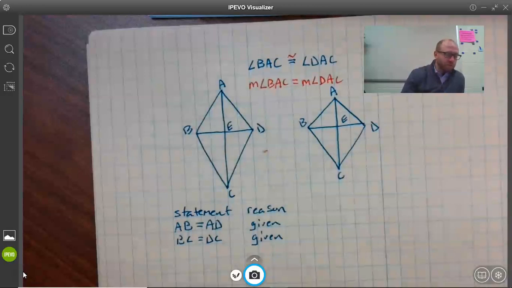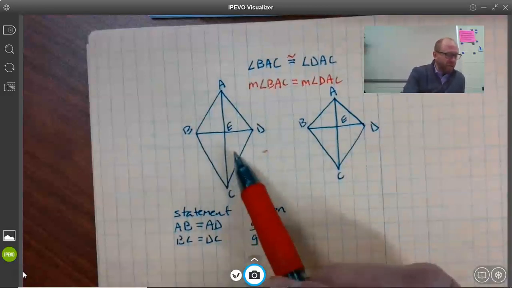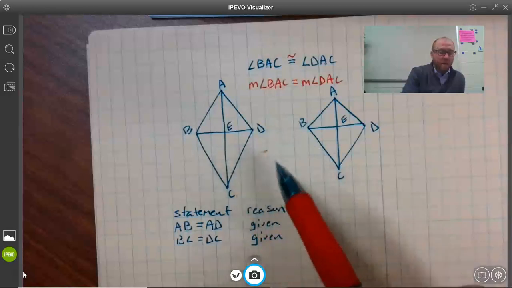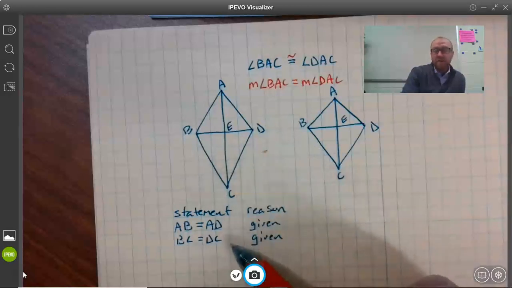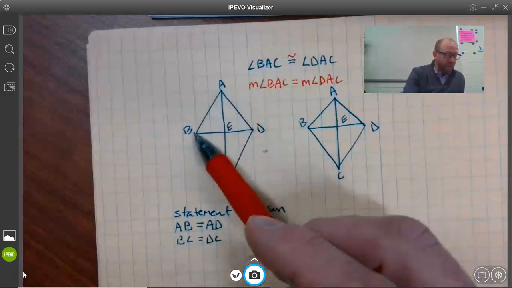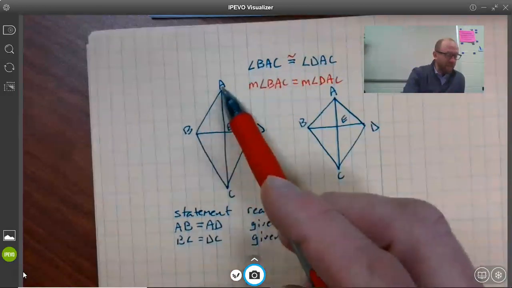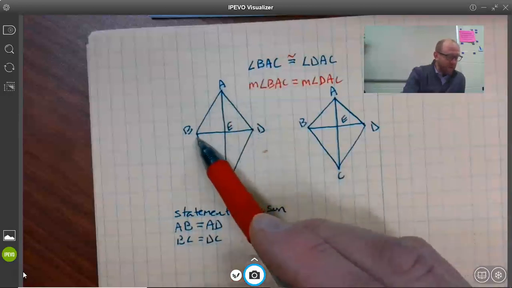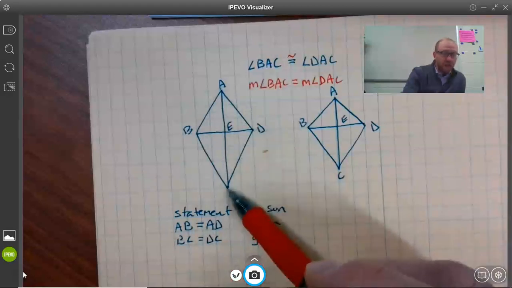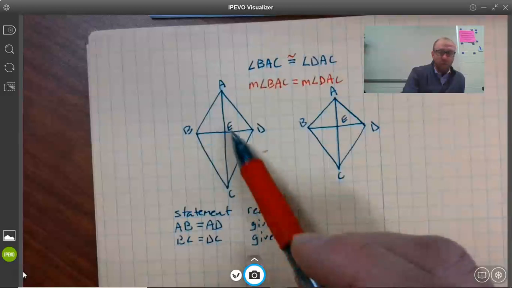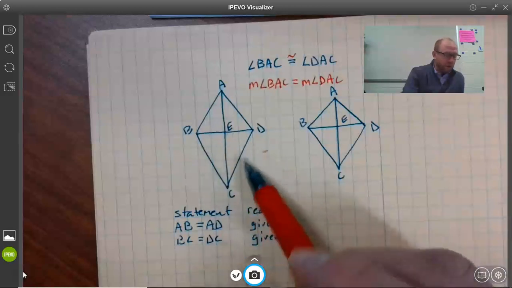Okay, so another thing about proofs is that although you're often given a diagram, what you're really basing it on is the information that you're given. So in this case, AB is equal to AD. So the distance from A to B, or the length of side AB, is the same as the length of side AD. And over here, BC is equal to DC. We've got this diagram right here that kind of shows that.